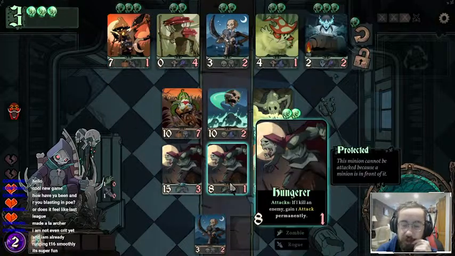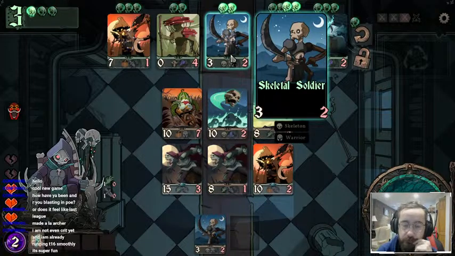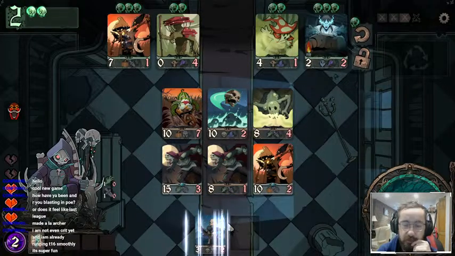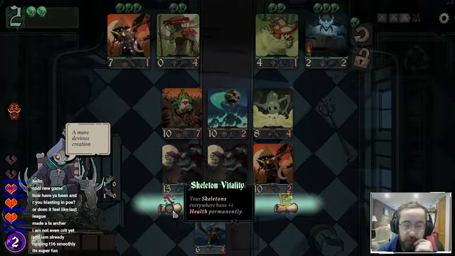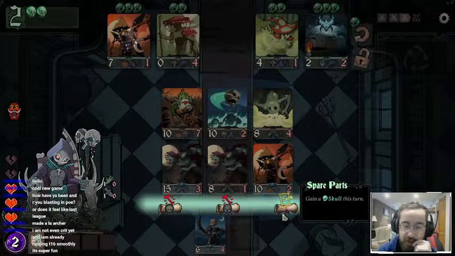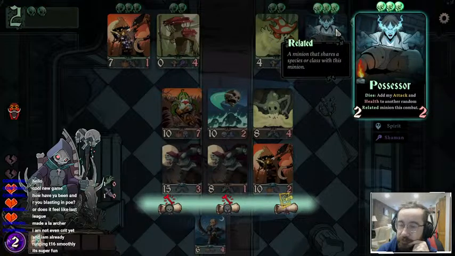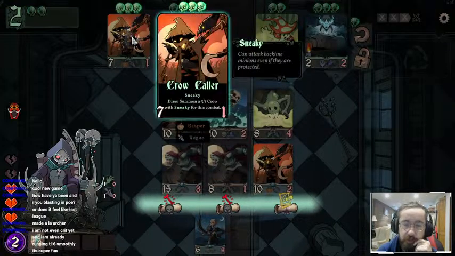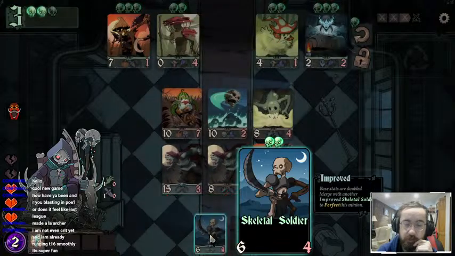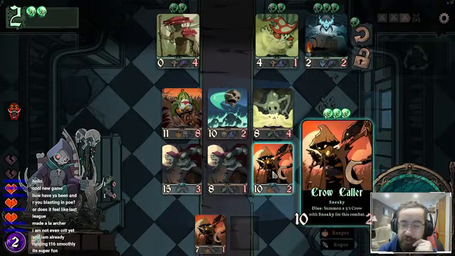Crow, another crow collar. We can upgrade this just to get a bonus. Skeletons everywhere, warriors everywhere. Spirit Shaman. I think I'm just gonna take another one. So we're gonna gain a skull this turn. Sacrifice him, and we'll grab this to try to get him better.